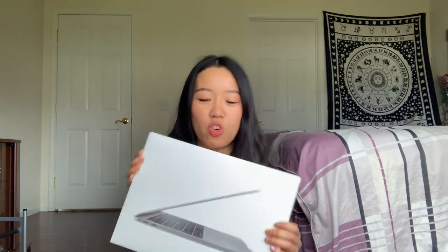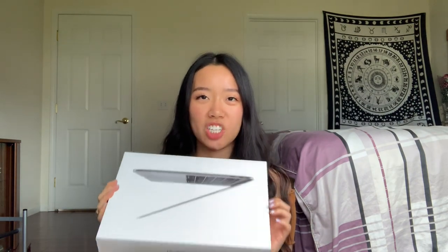Now we're on to the school supplies haul. The most important thing you'll need is a planner — I don't know how people live without one. Anyone who knows me knows I will never go without one. It keeps your whole schedule and life so much more organized; it's literally the only thing keeping my life together. Since I'm majoring in media, I figured having a really nice efficient laptop would be helpful, so I got a MacBook Pro from Best Buy — their prices were cheaper than the Apple site.